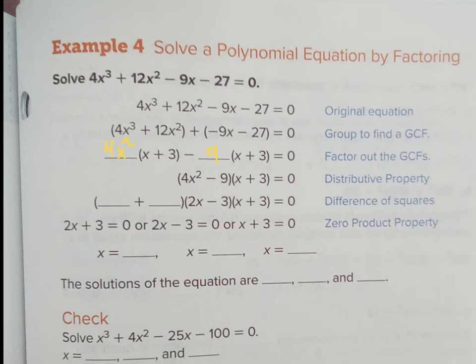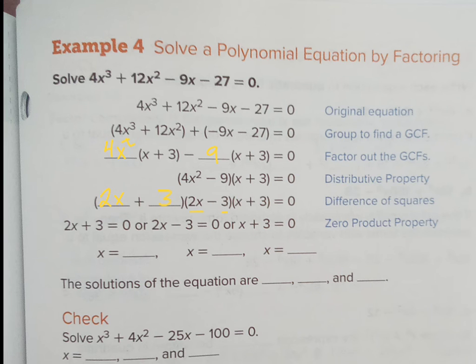All right, so a couple things to keep straight. The square root of 4x squared is 2x, so we get a 2x there and a 2x there. The square root of 9 is 3, so we get a 3 there and a 3 there. One gets a plus, one gets a minus. So now we have it as factored as we can get.